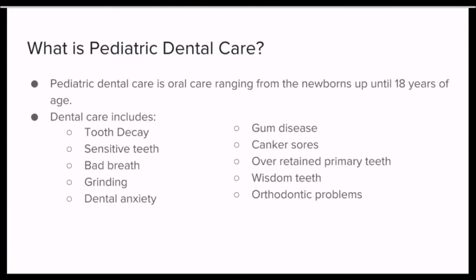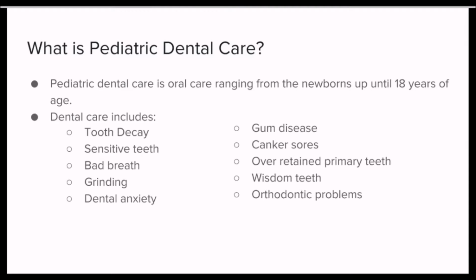Sensitive teeth: over time, tooth enamel can be worn down, gums may recede, or teeth may develop microscopic cracks, exposing the interior of the tooth and causing irritation to nerve endings. Bad breath: poor oral hygiene, gum problems, or dry mouth can lead to bad breath. Grinding is considered to be a normal developmental stage in children. Many children tend to eliminate this habit as they age. Grinding can cause wear on primary and permanent teeth.